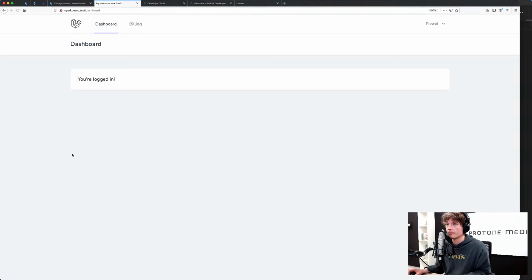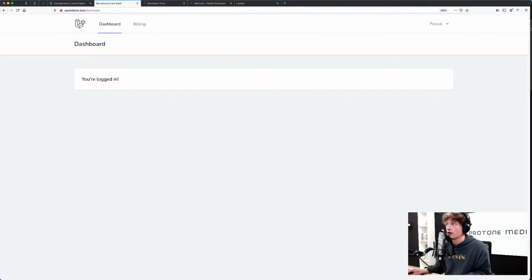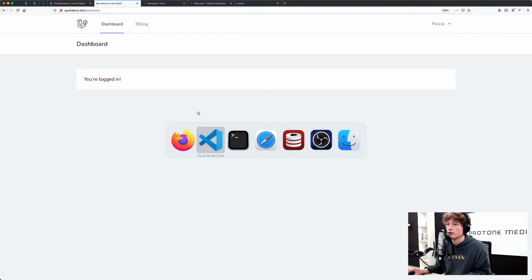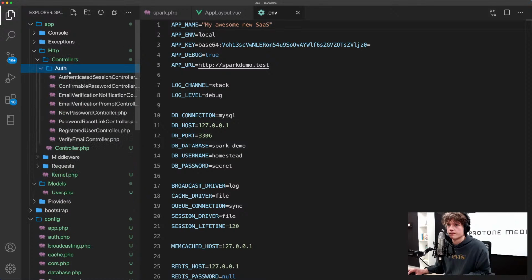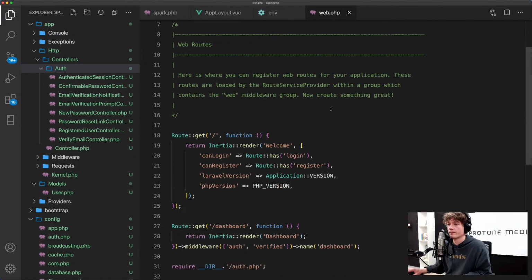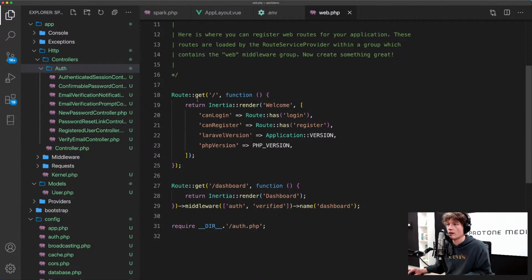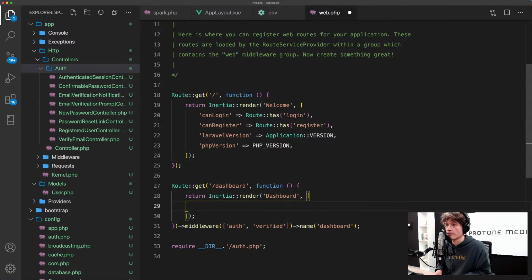So this seems to work. And now I want to show you two things. Let's open the web routes file. So here we've got the welcome page, and this is the dashboard page. And in the dashboard, I want to know if I'm subscribed.